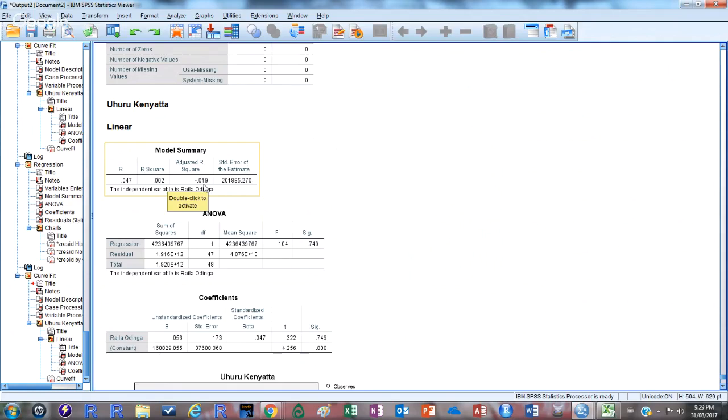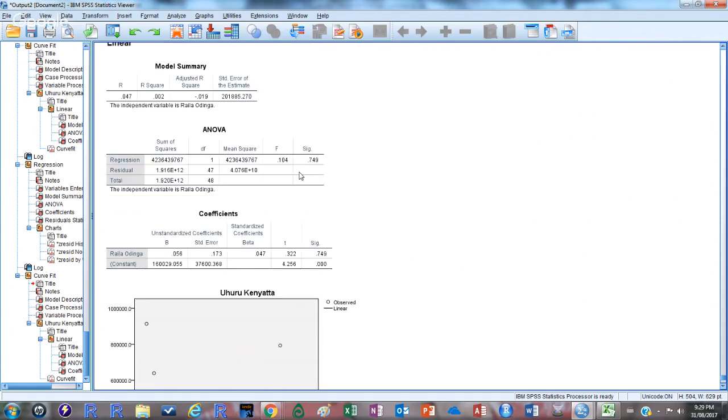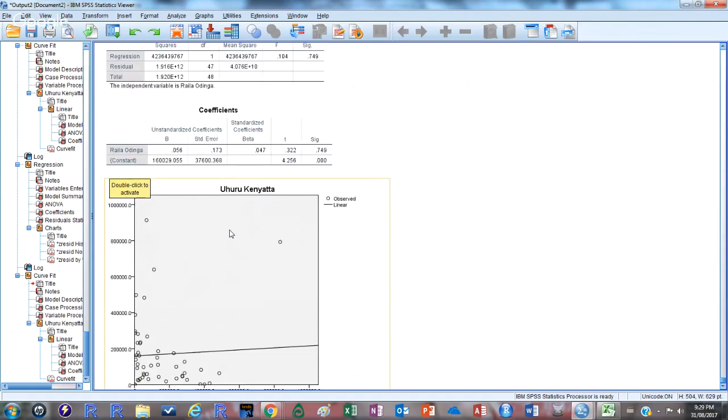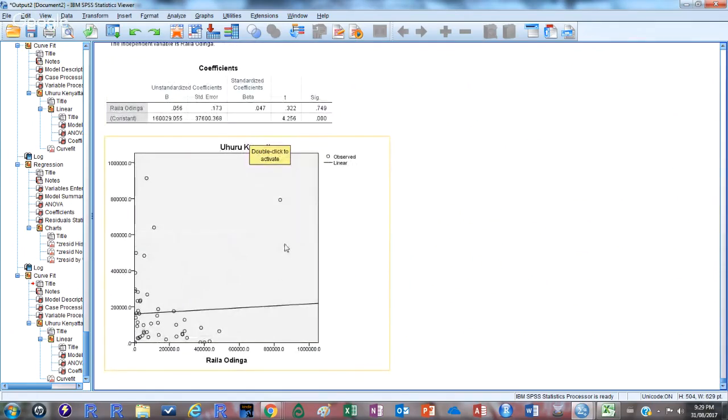But I'm not totally discounting the evidence that was presented. I've done what a statistician should do. I don't have a PhD in stats, but their model was trying to model a similar relationship. You had Raila Odinga as the independent variable and Uhuru Kenyatta's vote as the dependent variable. They had a really strong positive linear relationship between the two, which I failed to establish using that simple model.